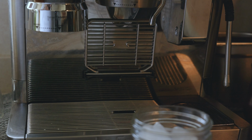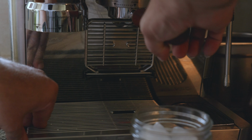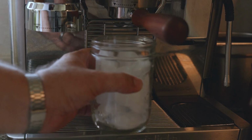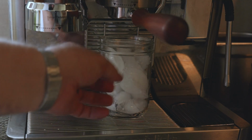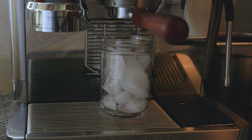It smells so good. That toasty cookie smell that I love. Not like dark bitter and not like sour light. Oh my goodness. Not really fruity, just like toasty. Okay. I'm gonna pour this over ice so I can actually taste it.